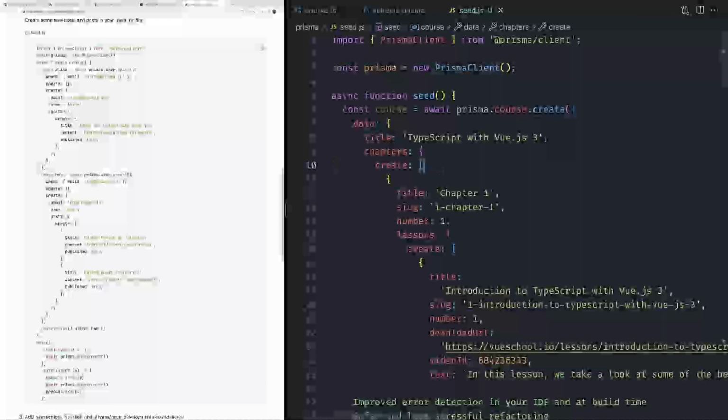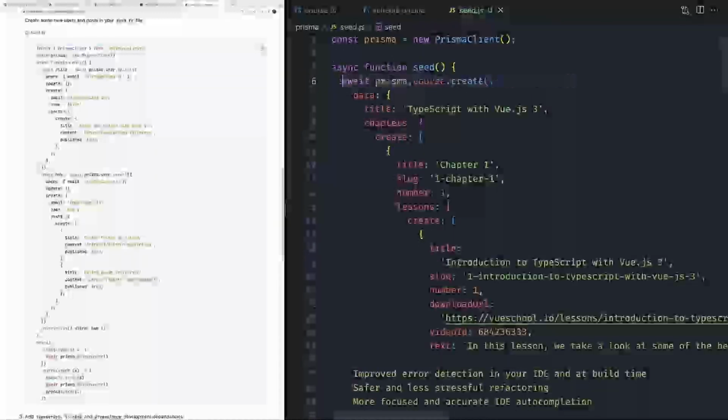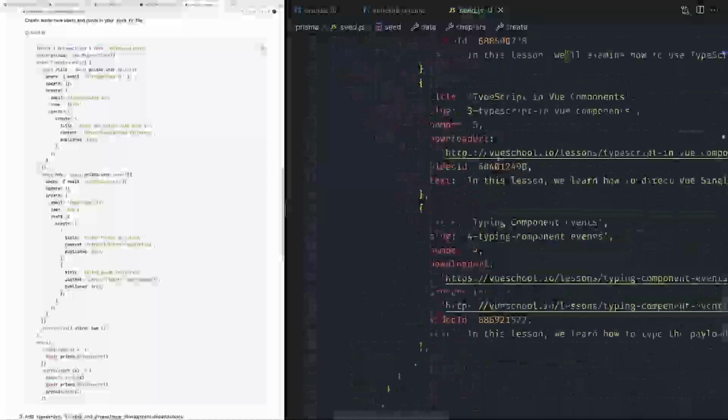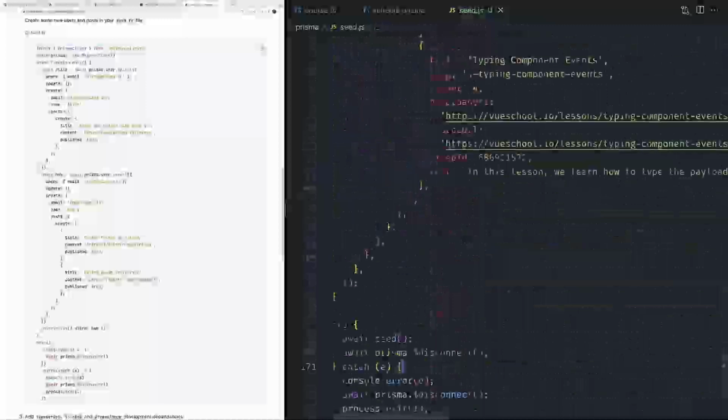And then when we get down to the lessons, a similar thing, we need to create each of these individual lessons. And we're actually not using this course value, so we can just get rid of that. And so now we have our seed script.